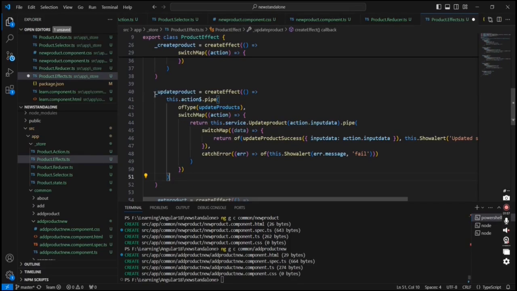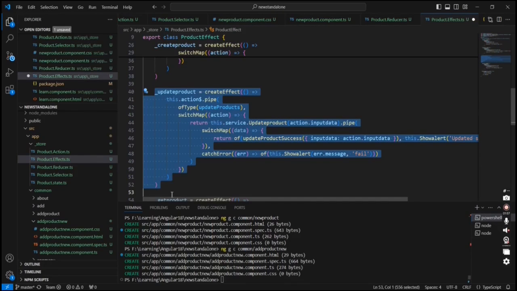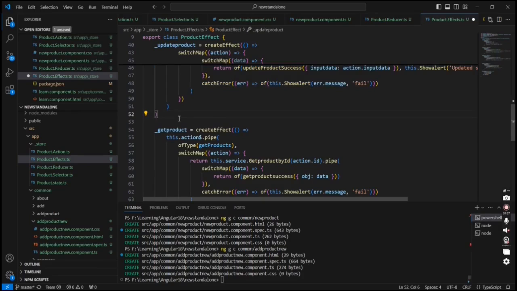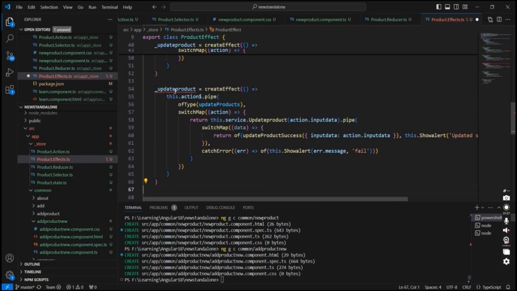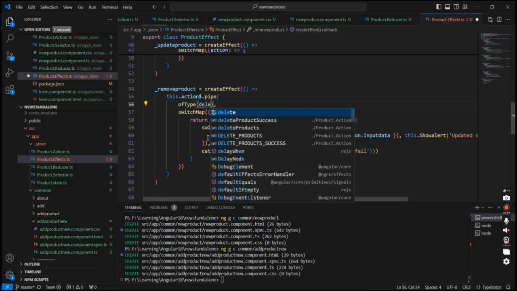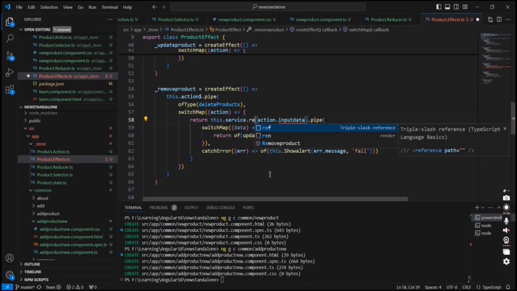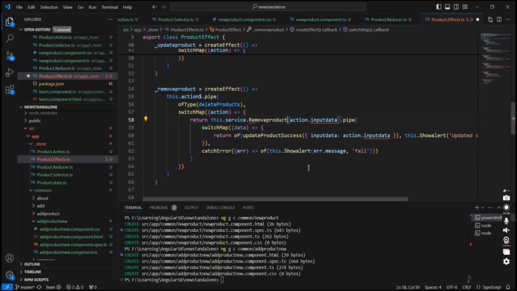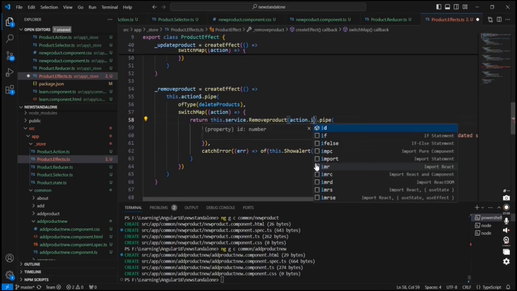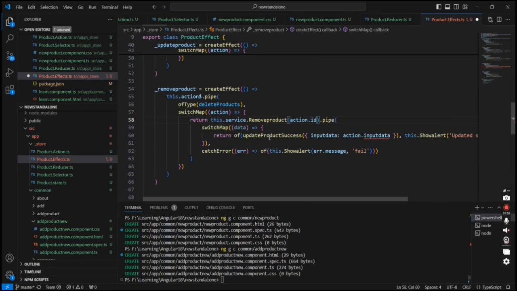Next, in our effect section we can reuse this update effect: remove products, and then we check our action, delete products, and then our service method is remove product, passing ID as the parameter.